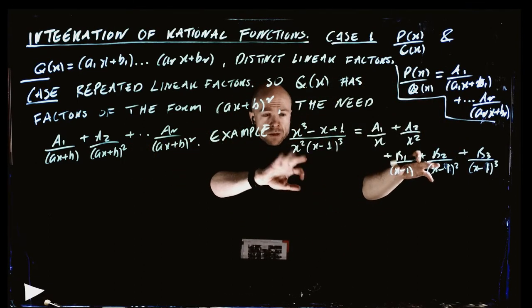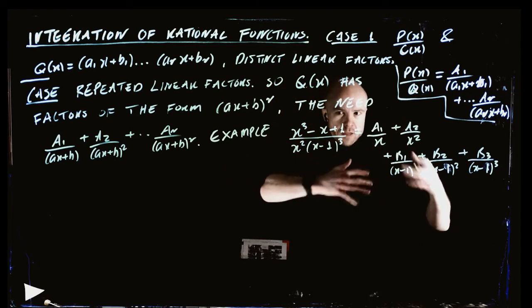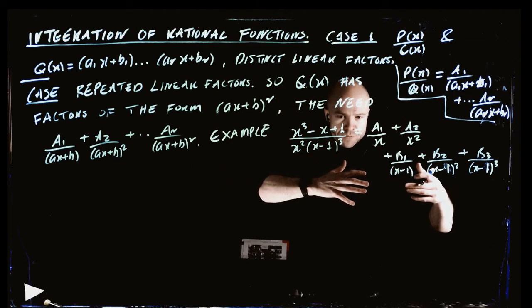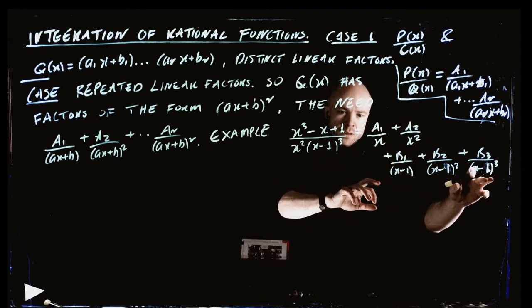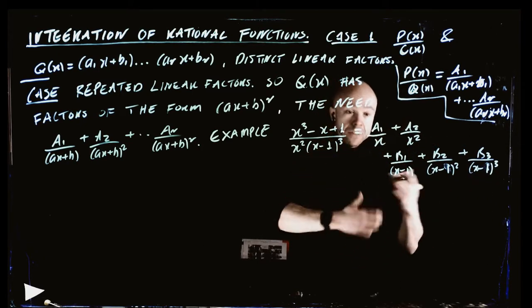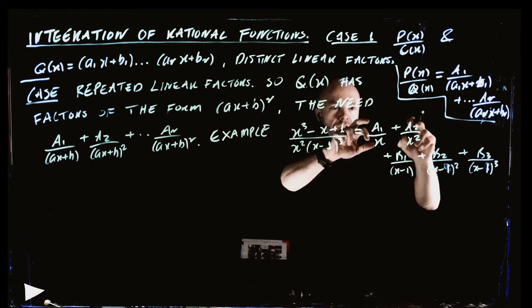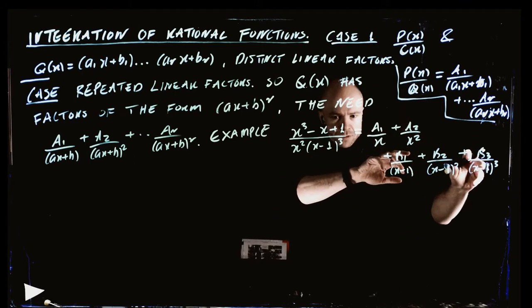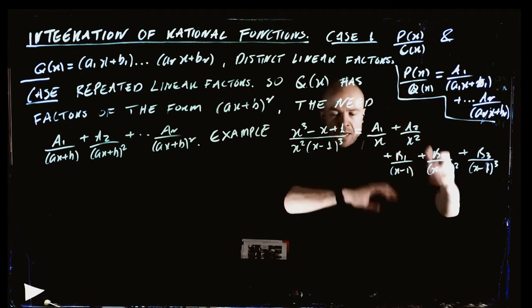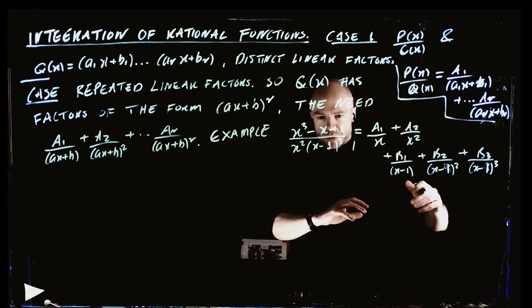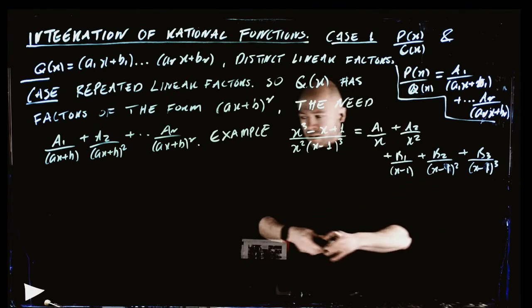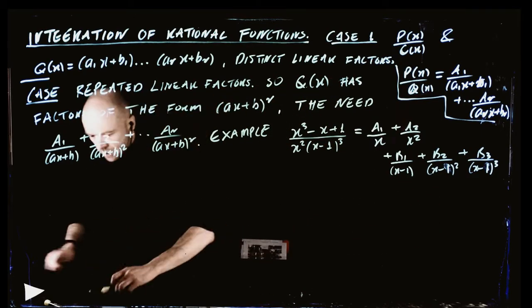Yeah? So this is the new algebraic fact that is just given to us. Okay? That something like this can be written in this form. And with this algebraic fact, we can then just proceed as before in trying to find all these coefficients. And it's exactly the same game as before. Once we find all these coefficients, then we will be able to integrate it. Okay? So, let's do an example of this.